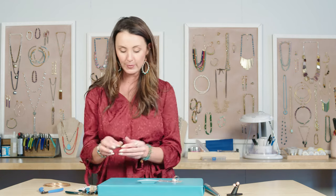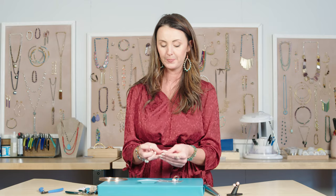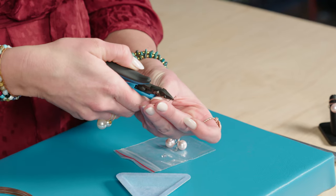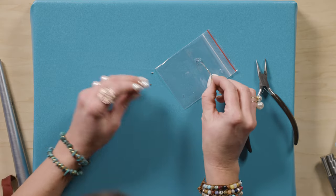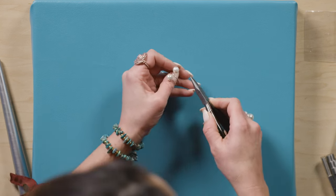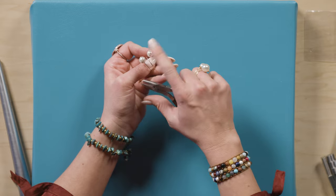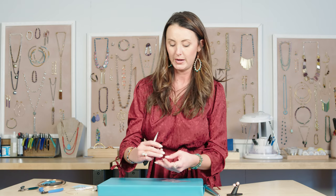Now I would go ahead and let that dry for a while before doing the next step. Take two head pins that match the color of your memory wire, and we're going to create little end caps that'll go in the holes on the pearl. These are just flat head pins. I'm going to cut them down using my flush cutter to about two or three millimeters each. Using a little piece of scrap wire, just put a tiny, tiny, tiny dot of glue up at the top of the pearl. Then grab a little plier, pick up the little metal piece, and drop it into that hole. Let that dry — it just makes it look a little more finished, but it is optional.